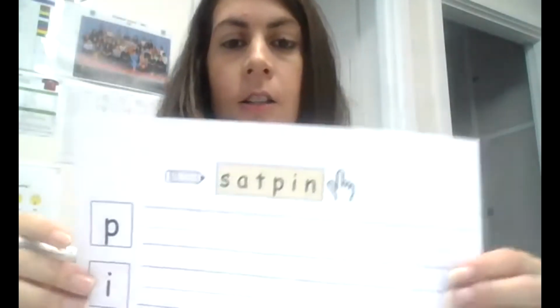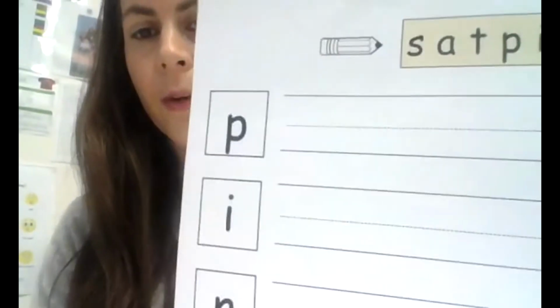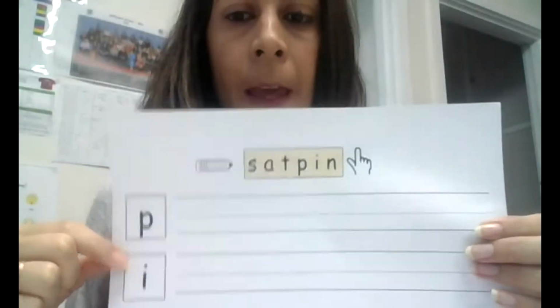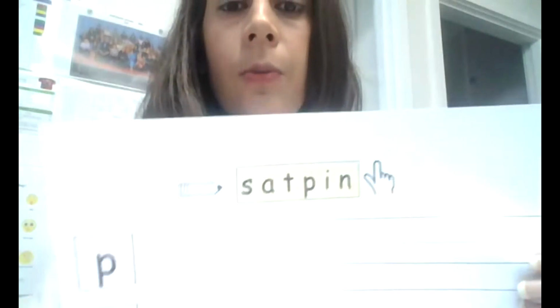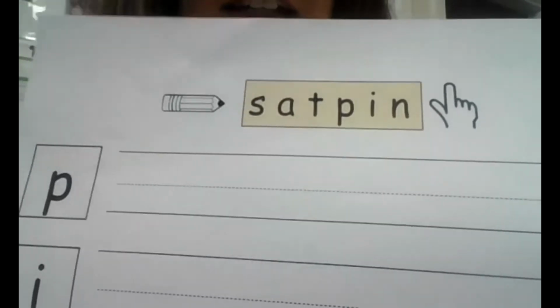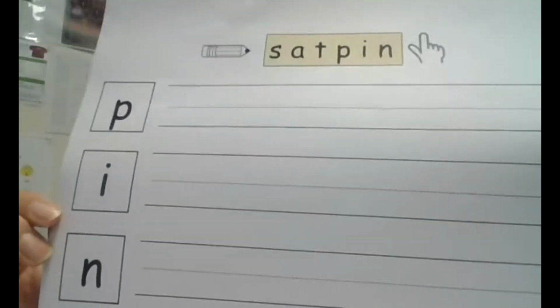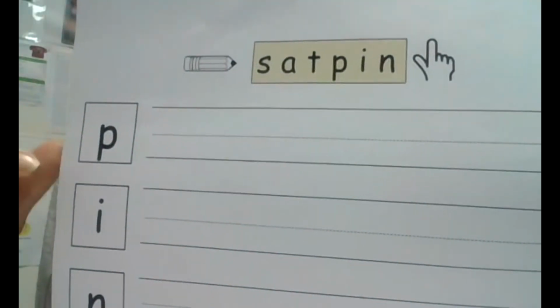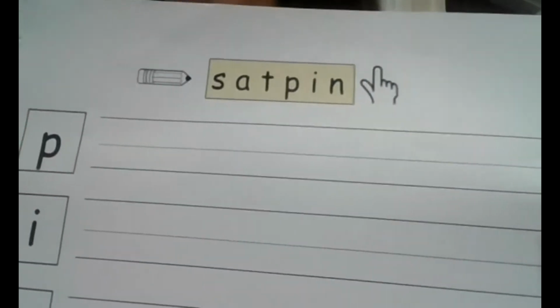Then from your activity, it's the same thing like last week. You will be doing your formation for me. You will be doing it on this piece of paper. And I would like you to form your letters correctly for me. And remember, I want to see finger spaces in between each letter. So you'll do your finger space. So if you can just do that for me, then you will have one of these activities also, just like what you did last week for me.